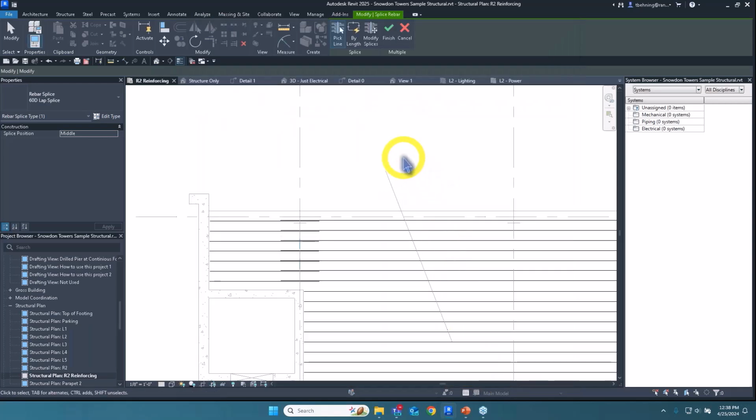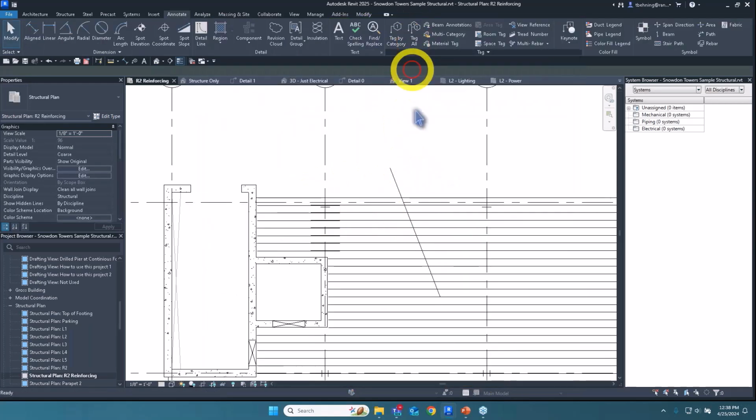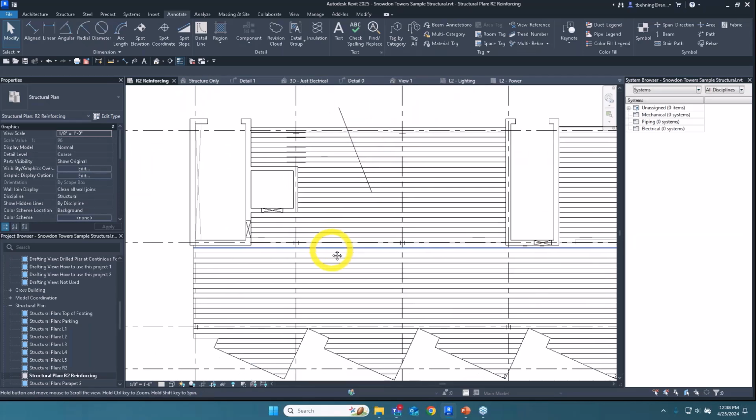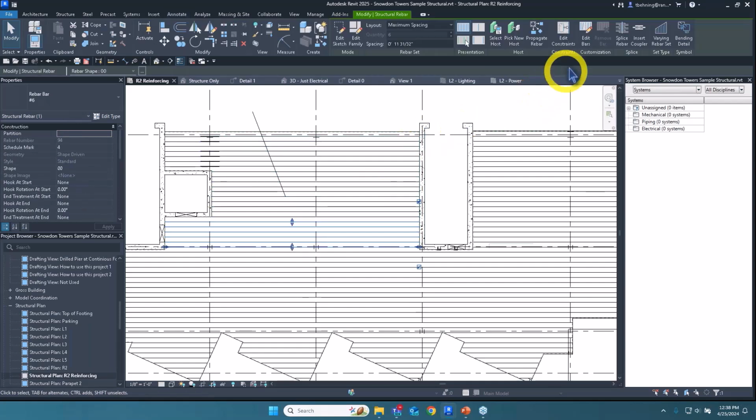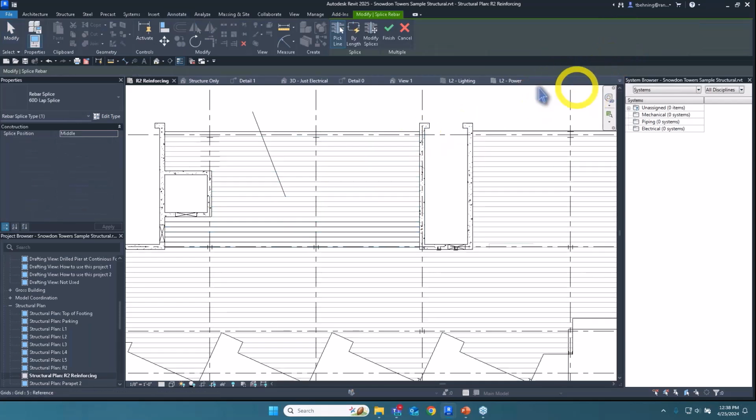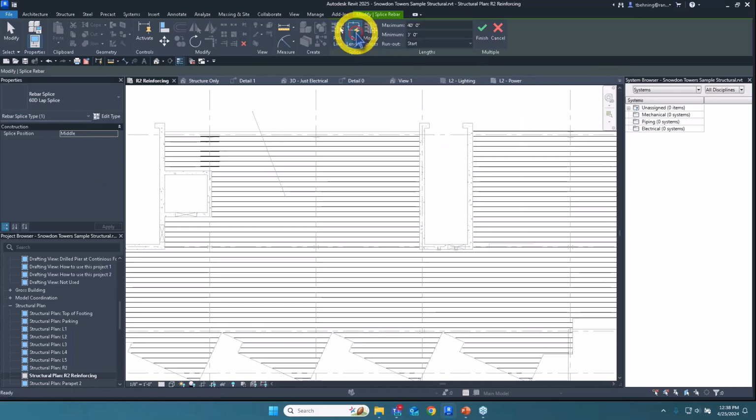All right, so that was the method of picking a line. Let's talk about ones where we pick it based off of length. I'll choose this guy, and we'll do the space bar, and this time we'll do it by length. Right now I have it set to 40 with a minimum of 3 feet. When I come down here, you can see where my line is going vertically. If I hold down my space bar, it'll flip it to the other side, so you can choose which direction you want to start from.